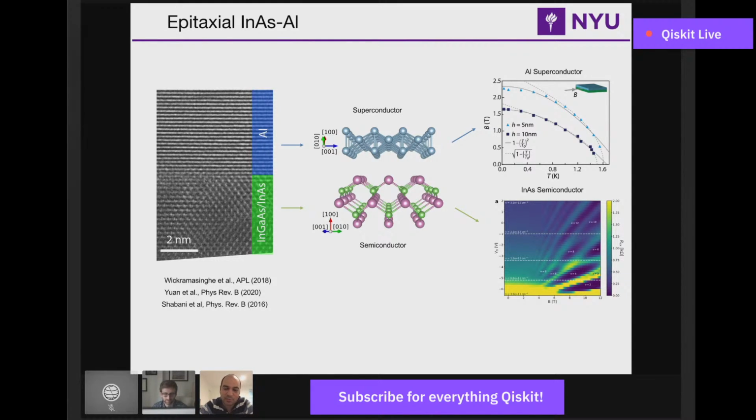Once we grow these kinds of materials, we characterize the superconductor in great detail, structurally and in transport. We also characterize the semiconductor independently, as I'm showing here. You remove the aluminum and look at the transport, mobility, and mean free path. For aluminum, we look at the thickness dependence of critical field, the critical temperature, and obviously the grain boundaries and all that. So it's kind of part of the game. Got you. Okay. Good. Thank you.